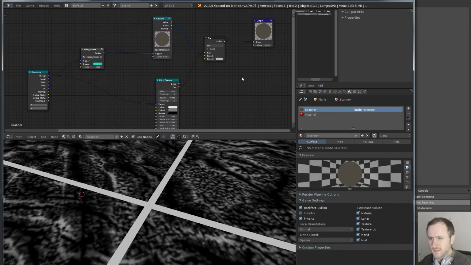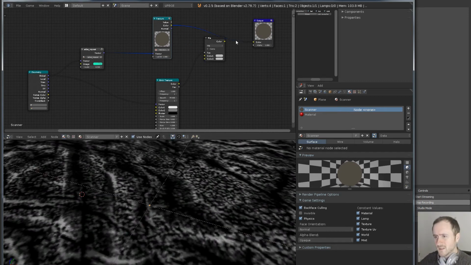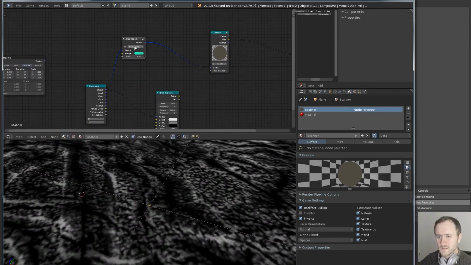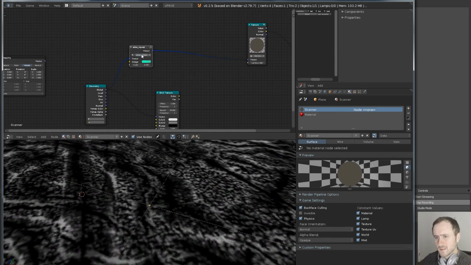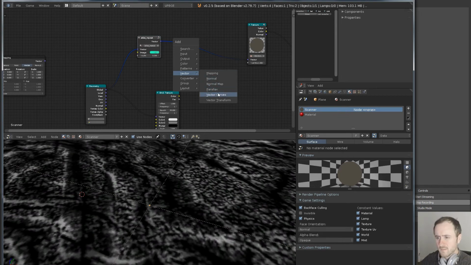Now it occurs to me that actually I don't want to do this to the texture. I want to do this to the vectors, because the vectors are where the error is occurring. So that's actually kind of convenient, because I don't want to give myself the headache. So we want atlas repeat to be mixed. So converter, vector map. Well, we could try vector mapping here, vector math.